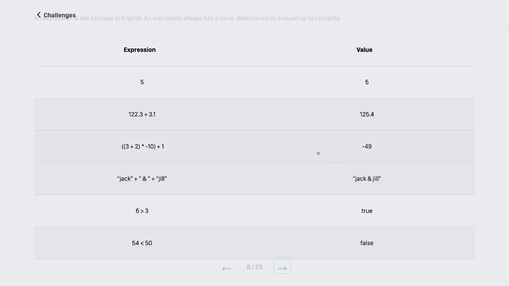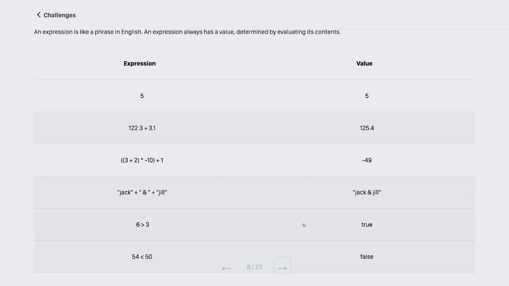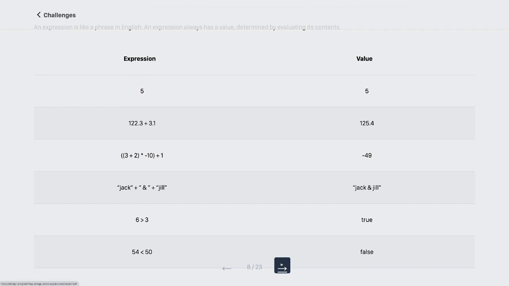So we're specifically interested for now in expressions that evaluate to true or false statements, because that is what an if statement will be able to work with. Funny story, if you give an if statement something that doesn't evaluate to true or false, your code will sometimes still run and will do things you don't expect. So make sure you're giving it things that evaluate to a truth value.